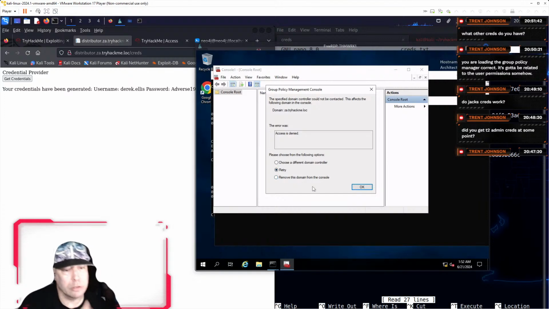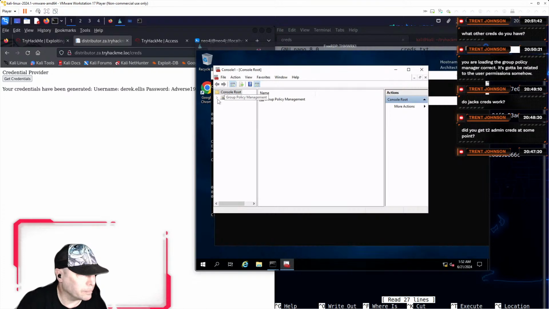I mean, we could redo the previous tasks and get tier 2 credentials again, but the problem is not with those credentials. It's not even necessarily with servman's credentials, it's just that he no longer has privileges over the group policy object, it looks like. Well, you know what? There's nothing else to do, so I don't know if this is going to destroy the whole network, but let's do that. That does nothing.